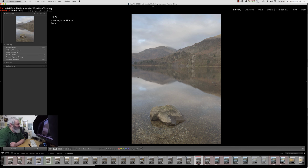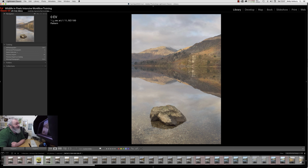Anyway, there we go. So fundamentally, we've got a focus stack, and we'll come back to the finished image. So what we've fundamentally done is taken the image into Photoshop. We've done the focus stack manually. We haven't focus stacked it in Lightroom or used any gizmo or algorithm to do it. It's just a straightforward manual, lay one image over the other and just paint a mask on, and Bob's your uncle, it's done.